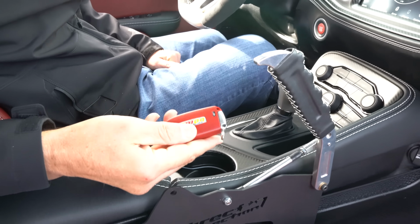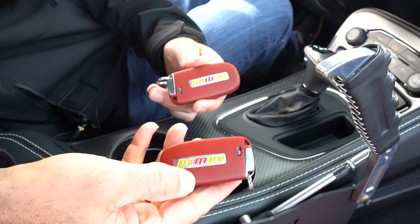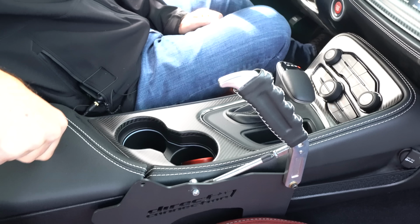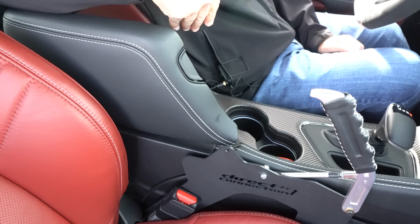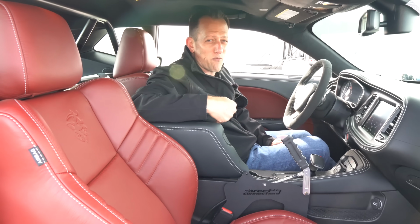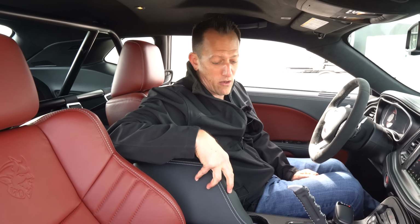We do have our Demon specific red keys, and you're only getting, look what I have, the 2 red keys for this particular Demon. Of course, soft touch material. Open this up, there's a ton of room for pink slips. So if you're racing for pinks, get ready to have a nice collection of cars if you know what to do behind the wheel of one of these.